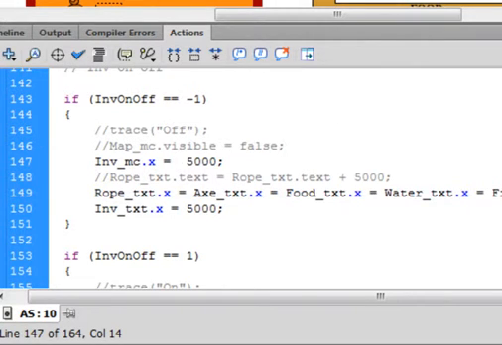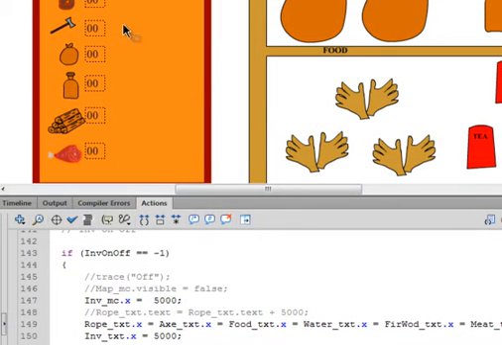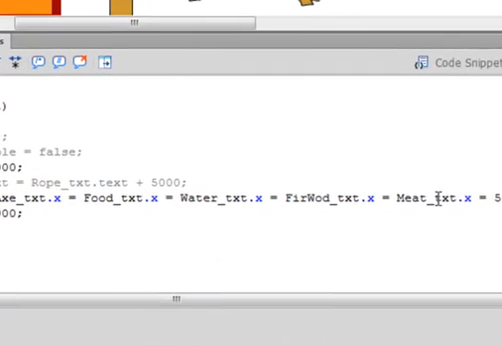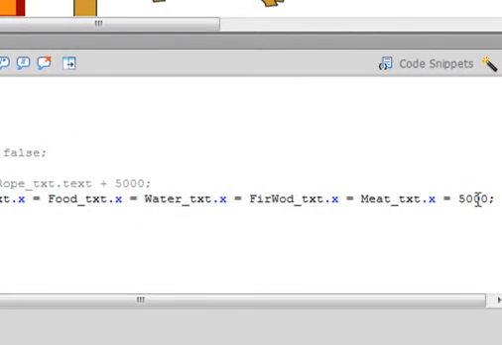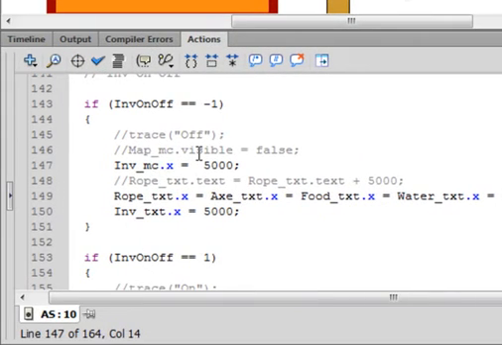Now, all these text boxes, I have to move them. So, rope_text.x equals 5,000, ax_text.x equals 5,000. Same for the food, the same for the water. Anything that I have in here that I gave a dynamic text name to, I have to list, and period x equals 5,000 semicolon. So that'll send all of them off the stage along with the inventory.